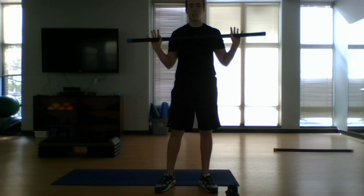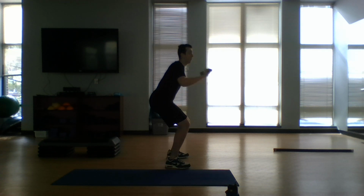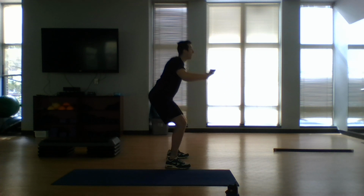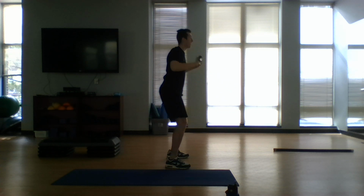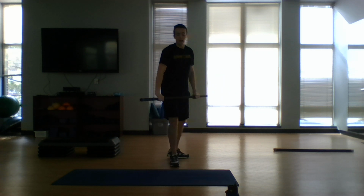Once you're ready, you're gonna be starting this push squat in 3, 2, 1, go. Just have to go down to that 90-90 point. Don't need to go any deeper. Only going for 35 seconds on this one. Almost done in 3, 2, 1, stop.